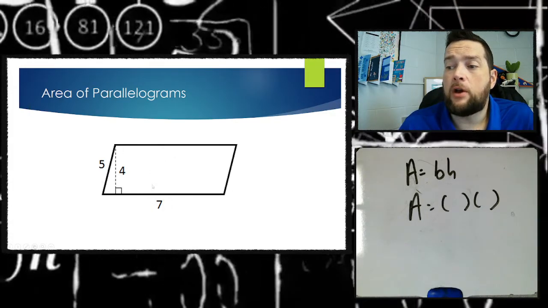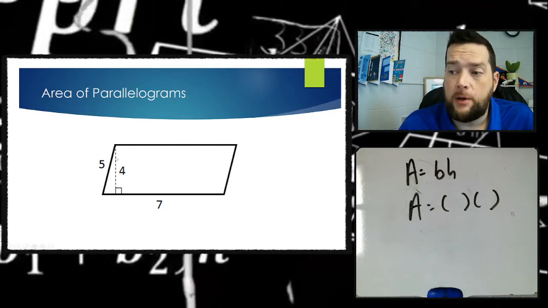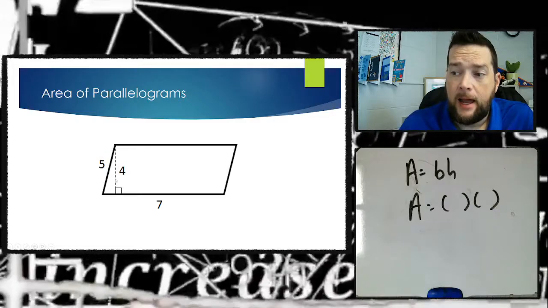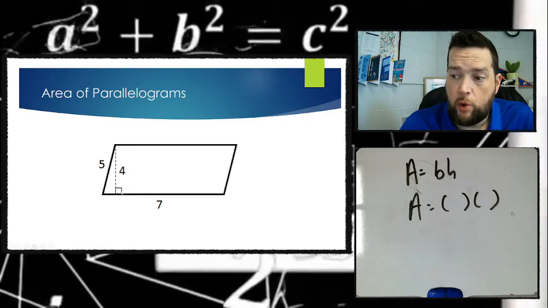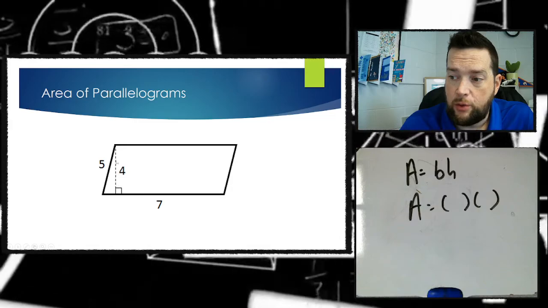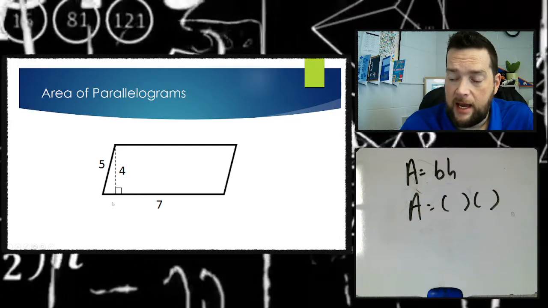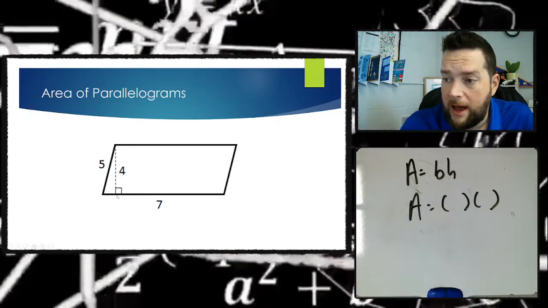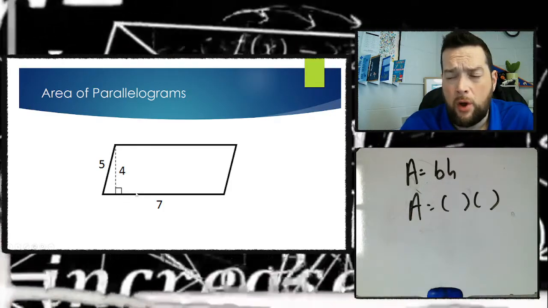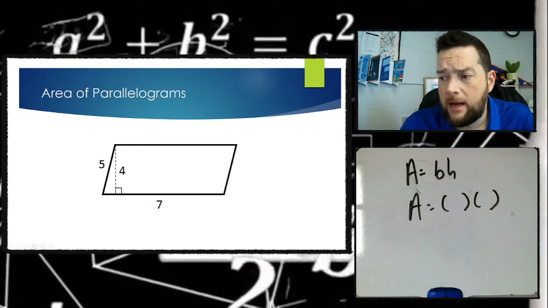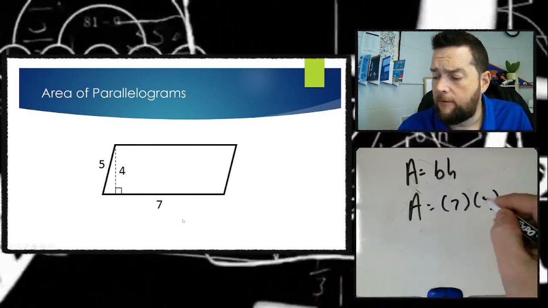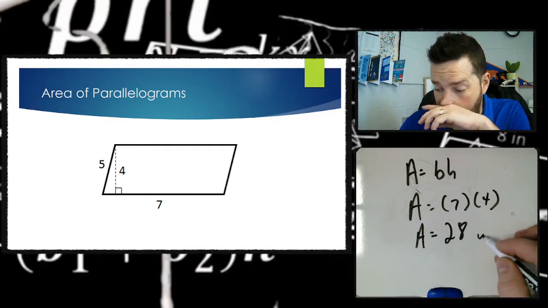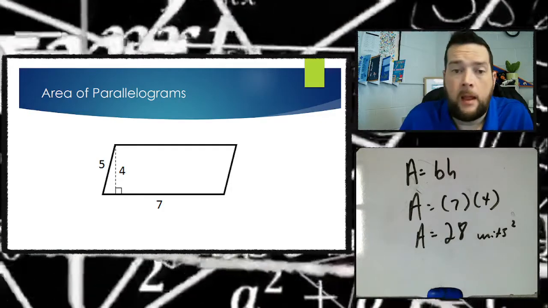Now, if you're having confusion of where to find that, what I do is I find the little dotted line, and I see the square on the bottom. The square is attached to this line right there, that's the height, and it's attached to this other line right here, that's the base. So the two lines that this little square is attached to are the numbers that I need to pull. I need to pull 7 as my base and 4 as my height, and when I multiply those together, I get 28 units squared.